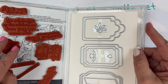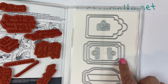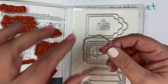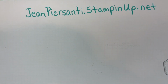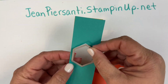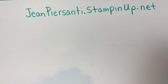And they come with dies as well, so you can get the bundle. If you don't want to choose the whole entire suite, you can just make your own, pick and choose what you want. So I ended up with this bundle. It's not really a hexagon, because if you see, this side is a little bit shorter than this side. So what I did is I wanted to use some of my scraps, so I got out just some scraps here, and I took my, well, for lack of a better word, hexagon, and I cut these out. So I cut out 9 of them, I believe. So 3 of each color, and I will show you.